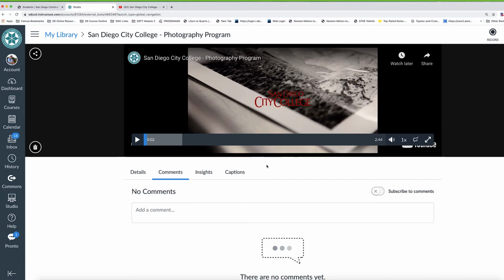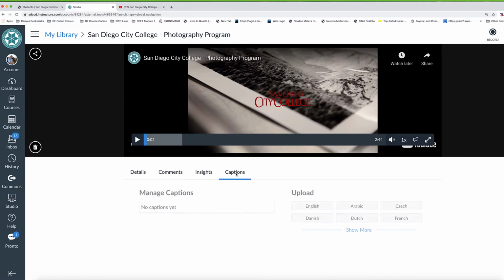On here, again, you have the same options. You will notice with the captions, and again, we're going to get into captions in the second portion, that it's not able to just auto-generate captions. I don't know why that feature has not been collaborated on. Maybe in the future we'll see that change. But I will show you a method to upload closed captions.